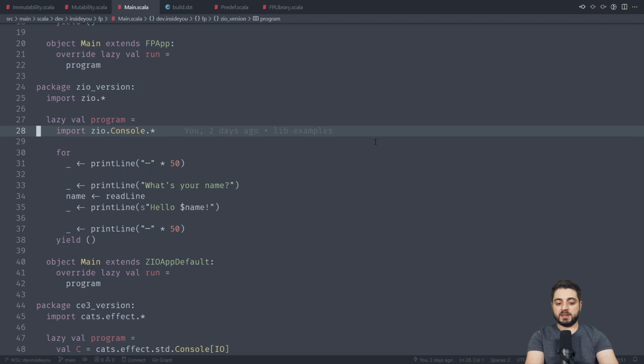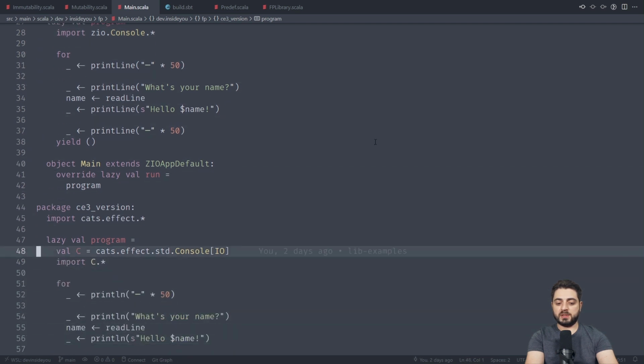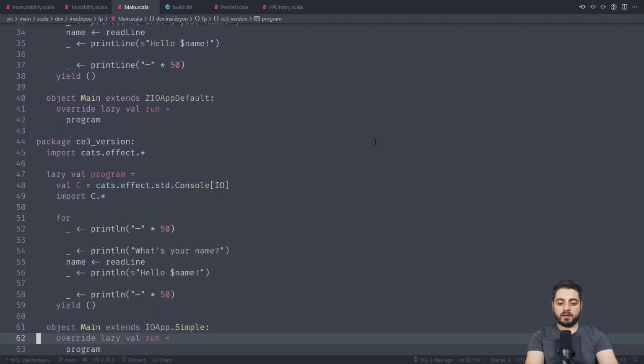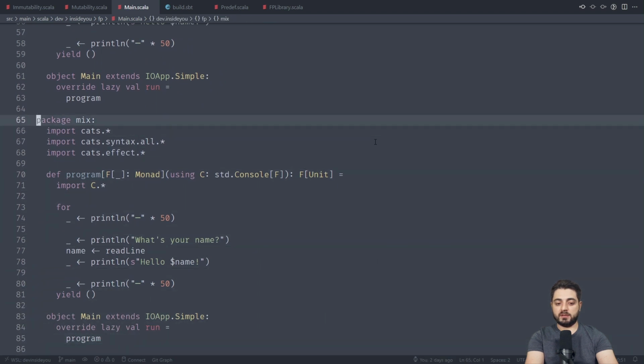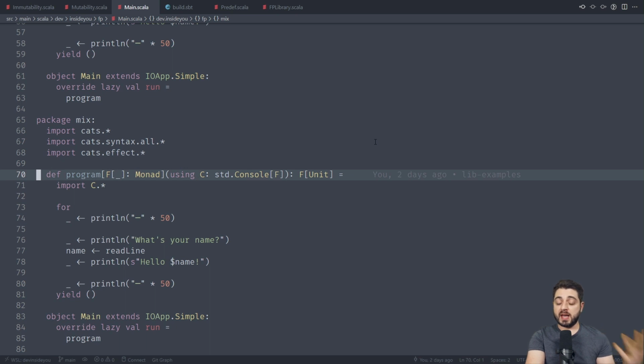It's more pleasant than Cats Effect because you have to obtain the console in some weird way. And it's more pleasant than Tagless-Final because you need extra imports. You need to understand type classes and all this relatively heavy Scala syntax and intrinsic details. But this is mostly just a personal preference. In the previous video, for example, I said that if you already have a big code base in Tagless-Final, you're not going to gain too much from rewriting it to a concrete effect type like ZIO. But if you're starting fresh, I would start with ZIO.